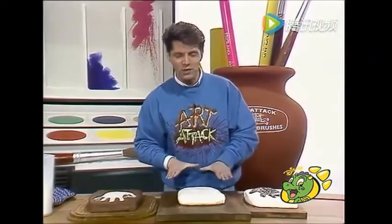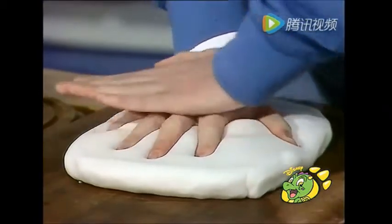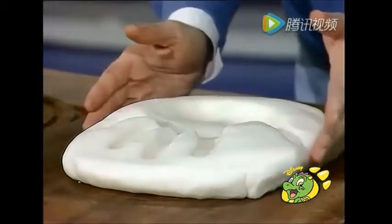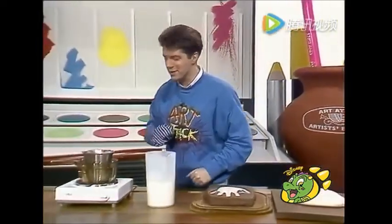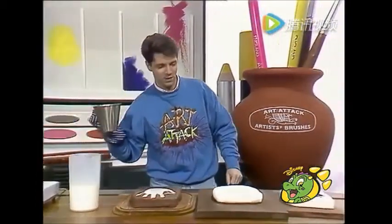Well, I've thought of my own way of creating this art attack, the tasty way. What I've done is I've rolled out some fondant icing, and I'm going to stick my hand into it to create an impression. There it is, just press it right in there, as far as it can go. Quite hard work, this. There it is, there's an impression. And into that, I'm going to pour not plaster of Paris, but molten chocolate.